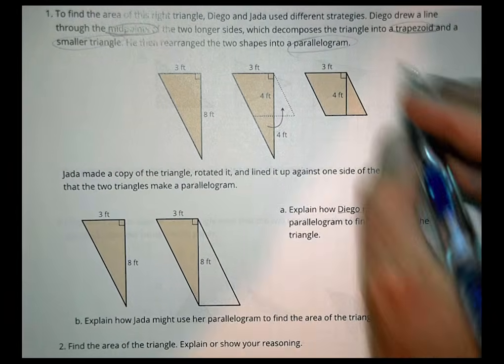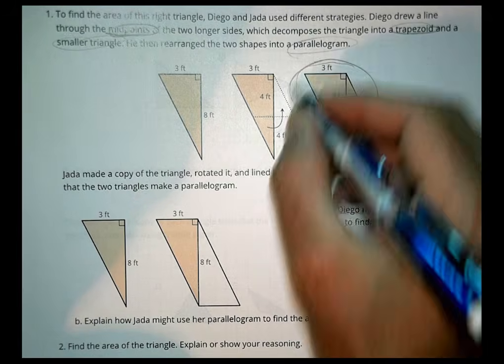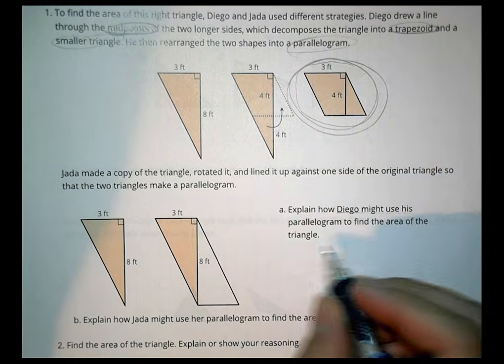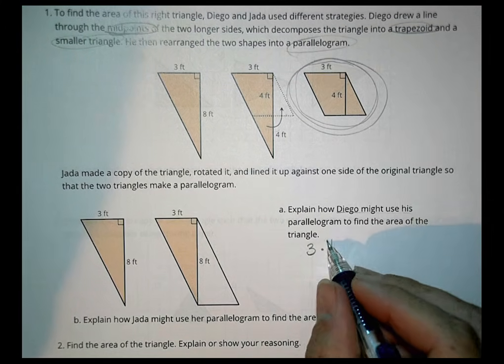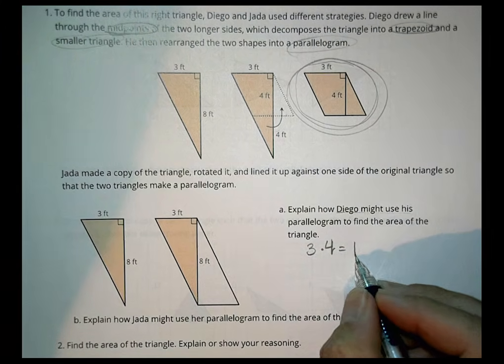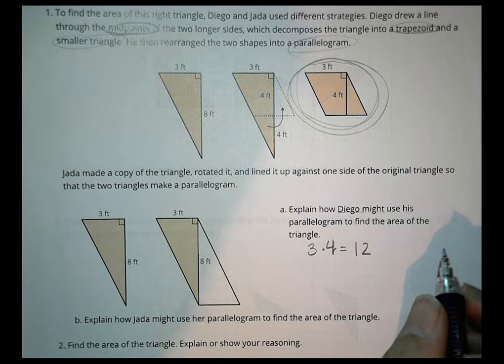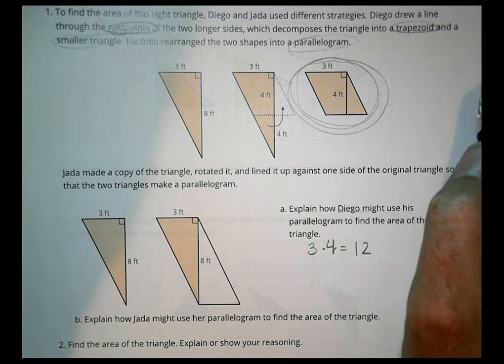So, for Diego, he is still using the whole triangle. Keep this in mind, this is a big difference. He's using the whole triangle, isn't he? So in doing so, he has a base, which is 3, and he has a height, which is 4, so his area is simply going to be 12, the multiplication of 3 times 4, or base times the height. He's set to go with that by doing it like that, no problem.